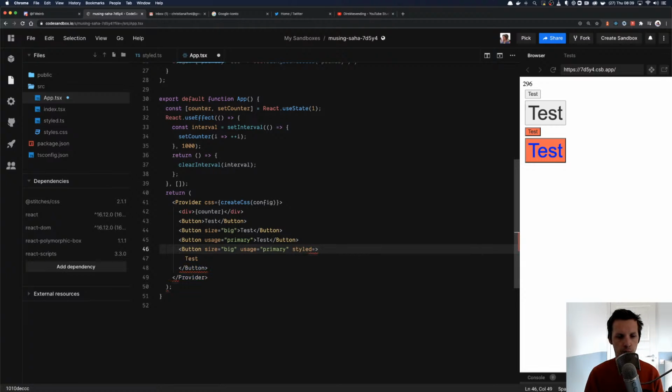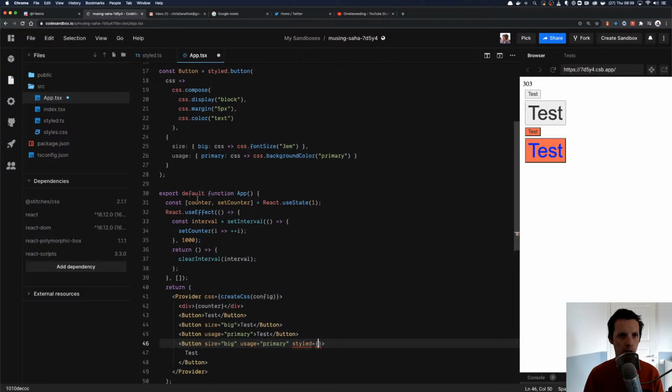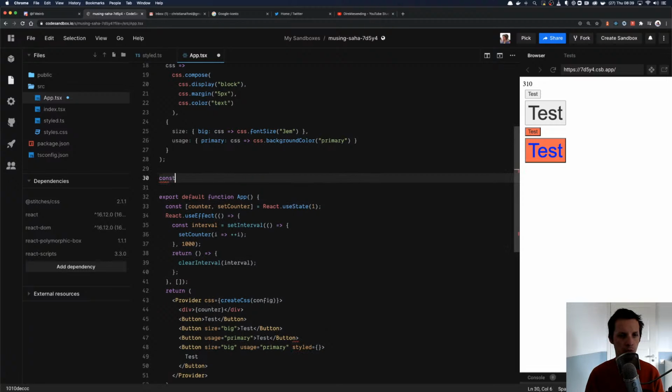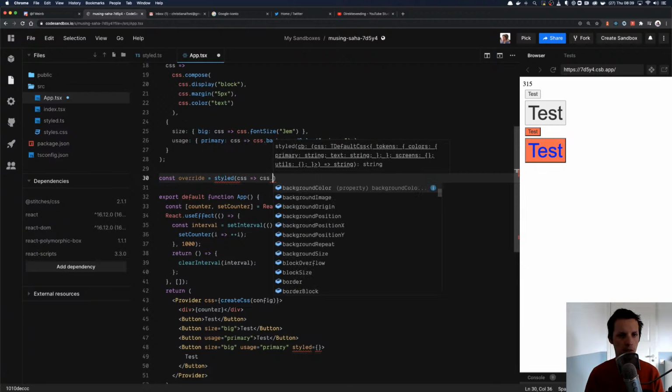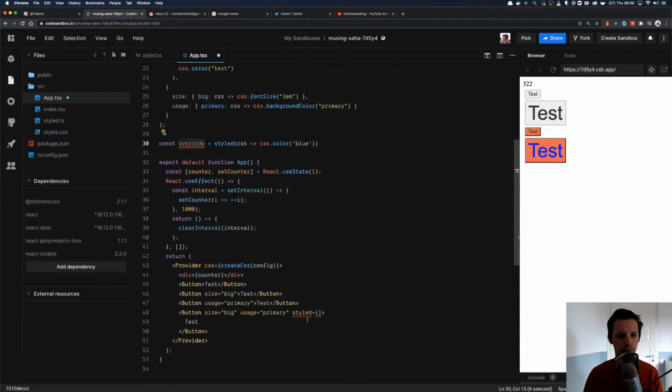So that's a special property that we allow. And then, let's see, we are going to allow you to do override is styled. Let's see if this works. So we have created just a style up here, and this is what we're going to override with. Oops, override. And currently this doesn't do anything.